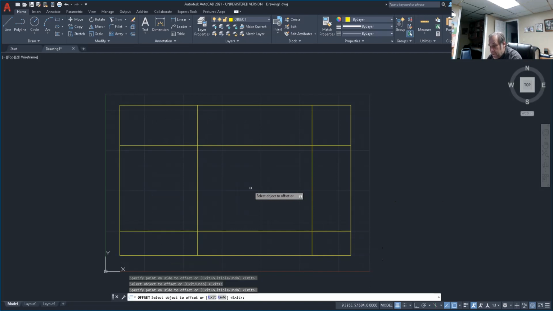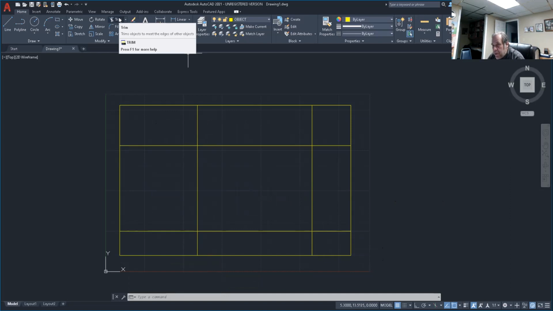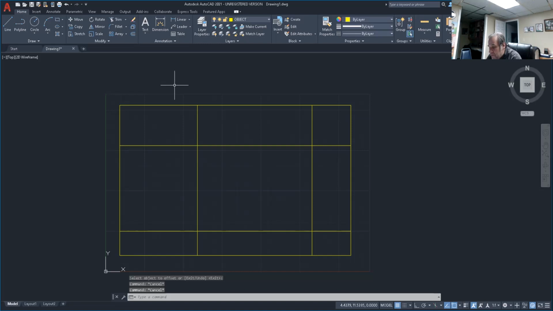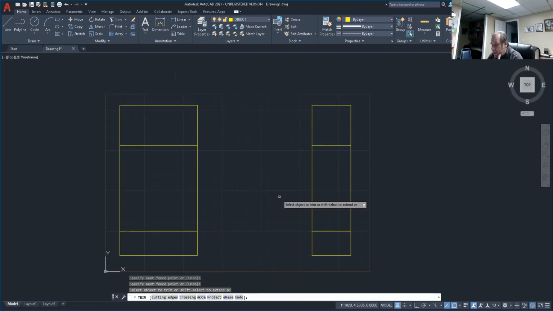Okay, so I'm going to hit the space bar. Now that ends all the commands. Now I can start a new command. So if you want trim, right next to the pencil up there at the very top, it says trim. Now, to find the shortcut, just start typing trim, T. So trim is TR. Do you see the shortcut? So TR, enter. So what I'm going to do is I'm just going to pick here and I'm going to come down just like that. You can hit the space bar once, space bar again, and I'm going to come across here and click there. I just trimmed those lines out.